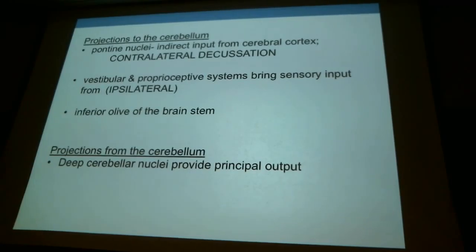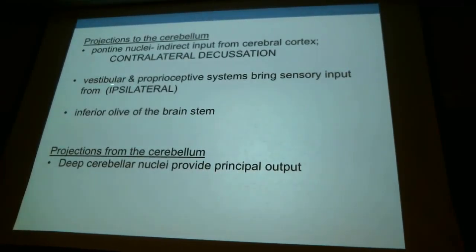So remember, cerebral cortex receives inputs from the opposite side of the body and controls outputs to the opposite side of the body. So now, if this cortical input crosses over to the cerebellum on the opposite side, okay, now the cerebellum is receiving input that deals with the same side of the body. Did everybody follow that?